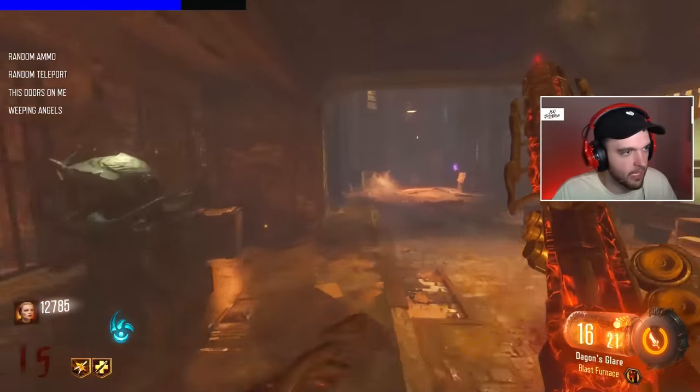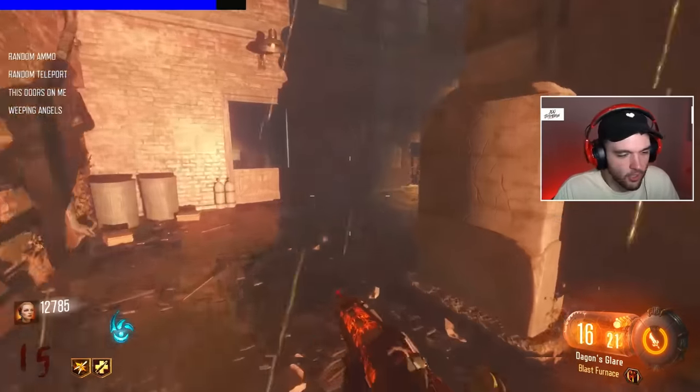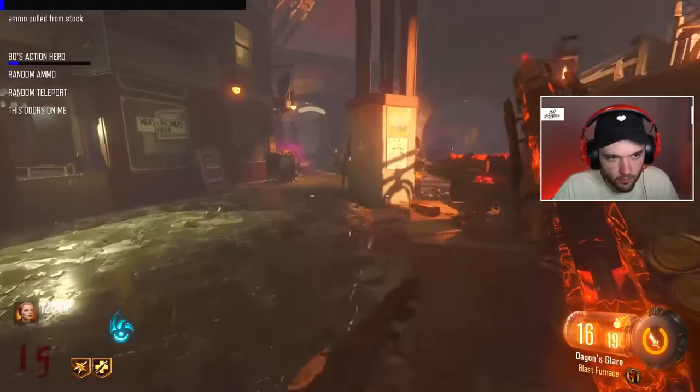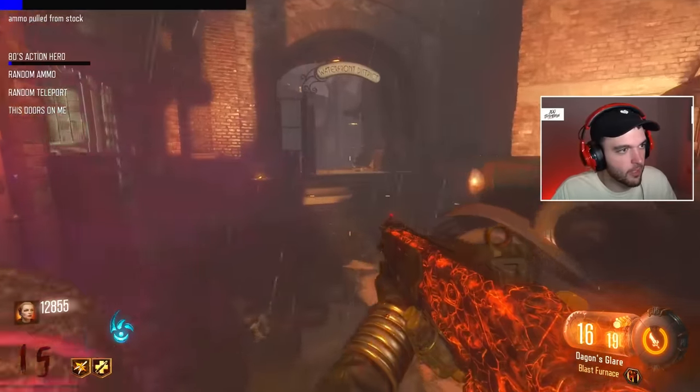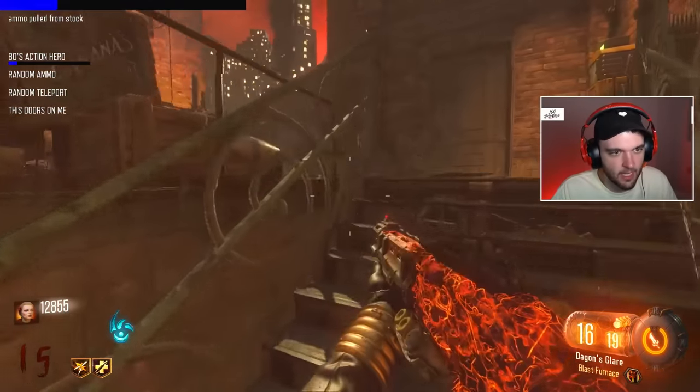Oh my god, this is my life, dude. Random ammo. What does that mean? Random teleport. Doors on me. Cool. Lots of things are happening and none of them make sense. That's mule kick there. It was over here, wasn't it? 80s action hero, ammo is pulled from the stock, that's fine.